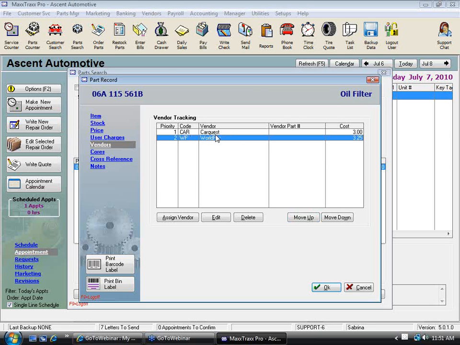So when I actually go to exit an RO and it says, Sabrina, you are missing one of these parts in inventory, you need to order them now, click in the order column, it will pick my primary vendor first. So it knows who I typically buy it from, typically because I get the best cost. And I have an option, of course, to override it, but we'll always put in the default of my number one vendor.